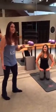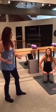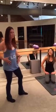I say pretzel is the chaturanga of barre because it's very easy to do incorrectly and then it can be painful. Yeah. And cause overuse injuries.